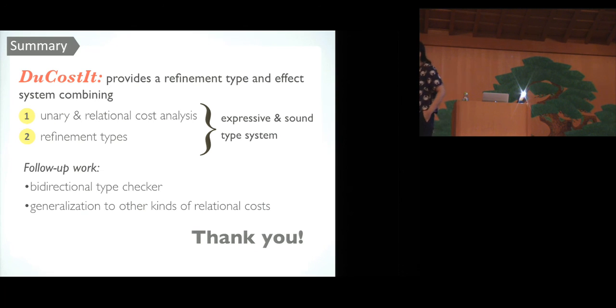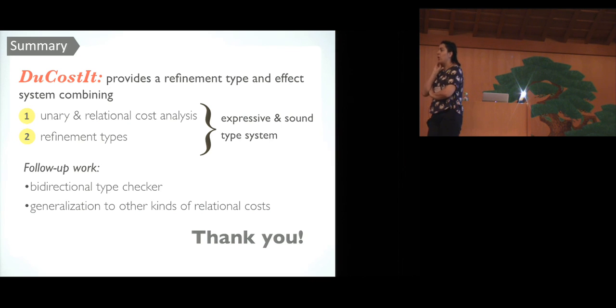One of the questions I have is about some related work. So I've been working on this thing called Adapton, in which change propagation, in a sense, happens twice. There's one step which propagates the fact that there is a change, but it isn't recomputed until later. Lazy style, demand-driven. Do you think that DuCostIt could be further extended to encompass this as well?